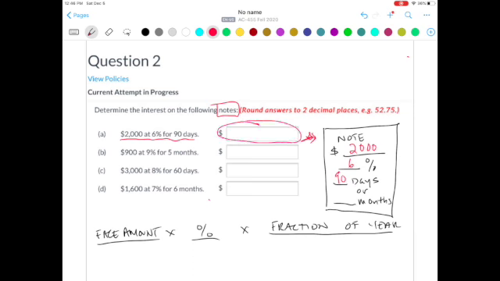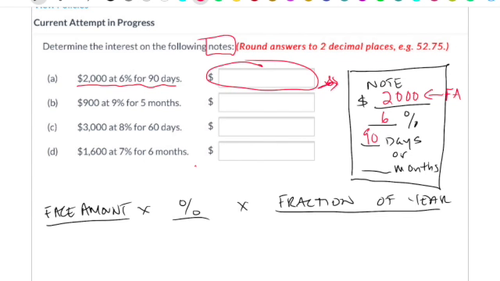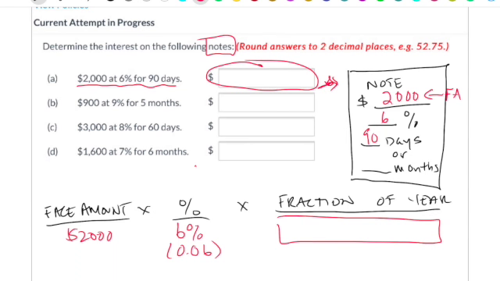How do we compute the actual dollar amount of interest? Down here is the formula that we can look at. We want to take the face amount, the $2,000, times the stated percentage interest rate. And then we want to take the fraction of the year that the interest rate applies to. Let me write down some of these terms, and then we'll look at the fraction of the year in more detail in a moment. So we're going to look at $2,000 times 6%. If you're using a calculator, you can just input this as 0.06, or you can use the percentage sign. And then we want to look at the fraction of the year.